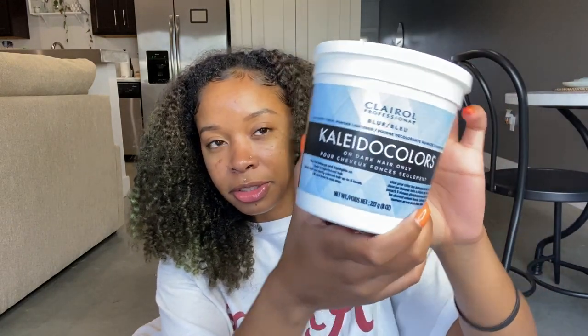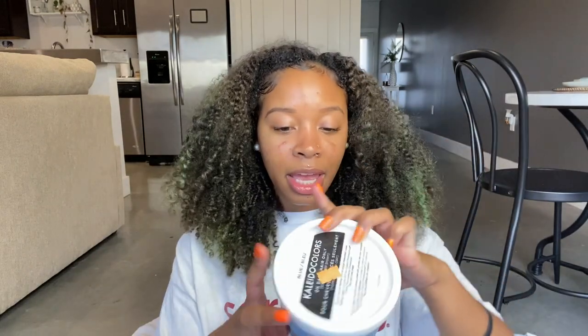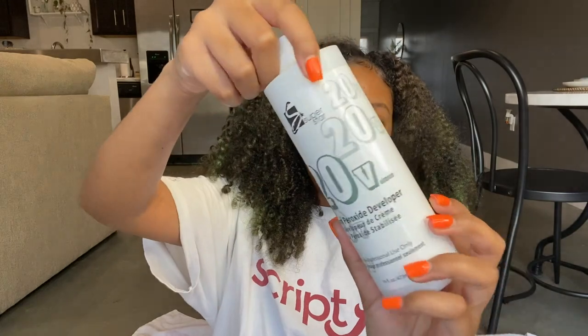Okay, y'all, the powder that I am using today is the Clairol Professionals Colada Colors, and this is the blue one, as you can see. And this is for the dark hair. On the back it says the mixing ratio is 1 to 2. So mix 1 ounce of Colada Colors with 2 ounces of the 20 volume developer. So that's what I will be doing. And this is the developer I am using today.